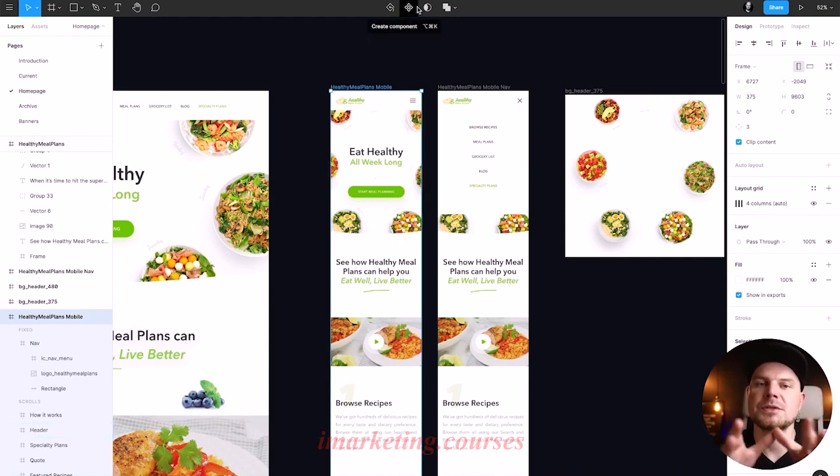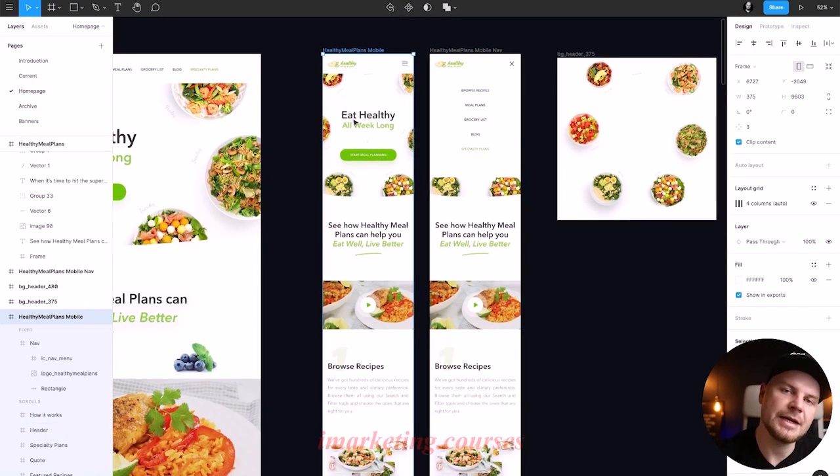First of all, you also need to understand that all the layers, all the groups, all the frames that you have inside of your parent frame, all the frames will be converted into groups. All the groups will stay groups. All the layers will be converted into images. And if you have anything under the mask, with the mask, it will also be converted into an image. This is what you need to understand as well.